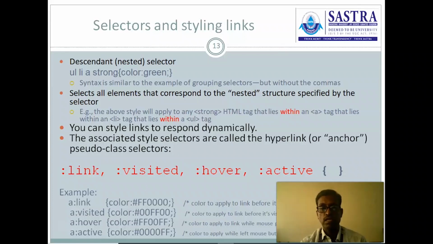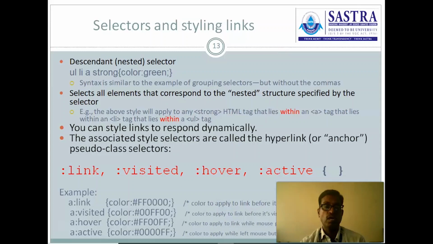This color is applied while we are clicking the left mouse button. A:link is for links not yet visited, where no one has clicked that link, and then we give one color.